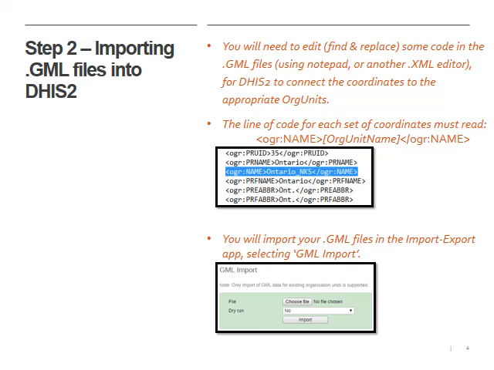As you can see here in the screenshot that I have, Ontario_NKS, because it's my initials, because I was just wanting to make sure in the training instance that I can isolate it as separate from anyone else who's been working. And then once you do that, you'll import it into DHIS2. And in the next slide, I'll just show a very brief walkthrough of how to do exactly what I'm talking about here.